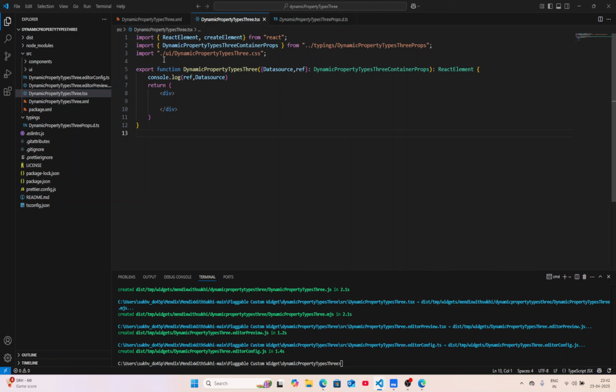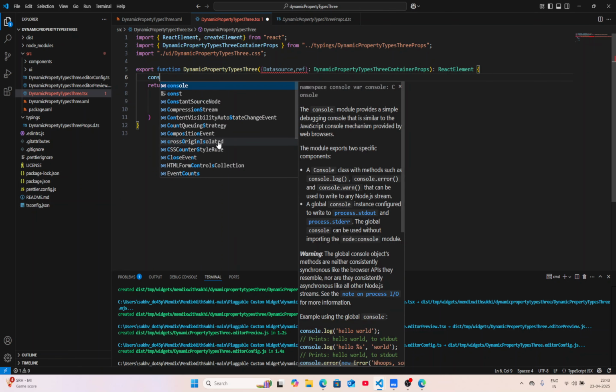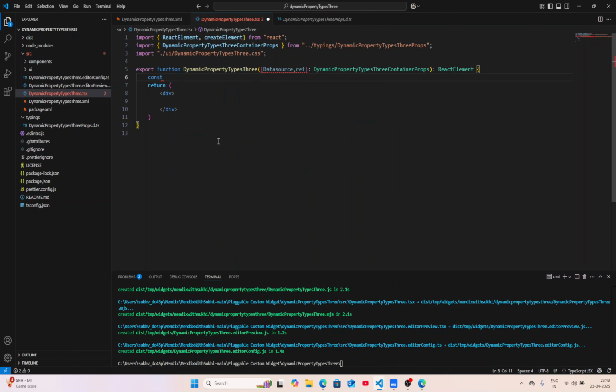Here first remove this span and create a state const selected objects.